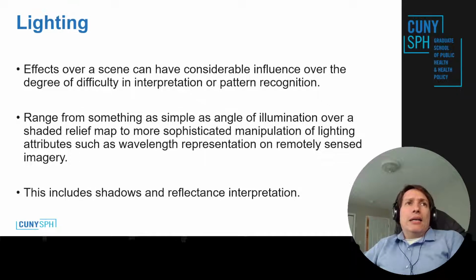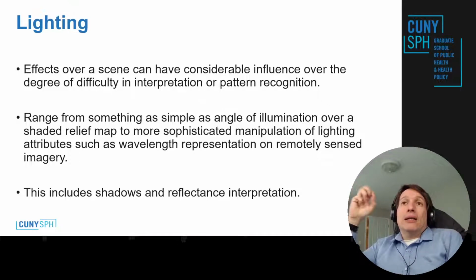Lighting is the effect of a scene that you can create to influence the interpretation or the pattern recognition.